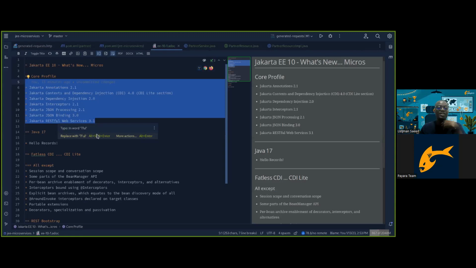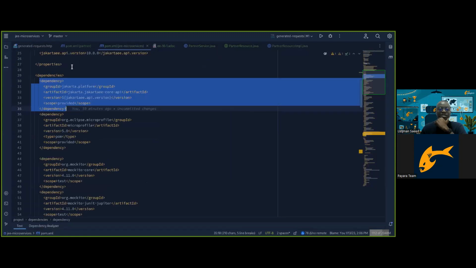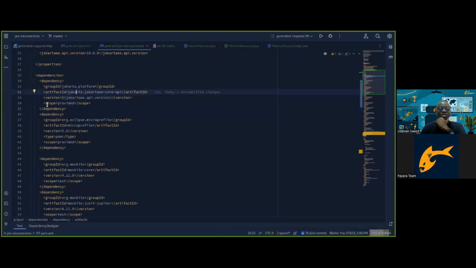That is why you still have the concept of application runtimes, or in the past, application servers. The application server takes charge of all the implementation, and you just focus on your business code. If you come here in our dependencies, you can see the scope is provided.